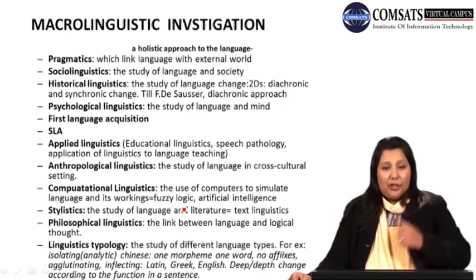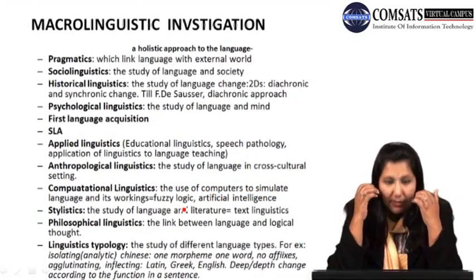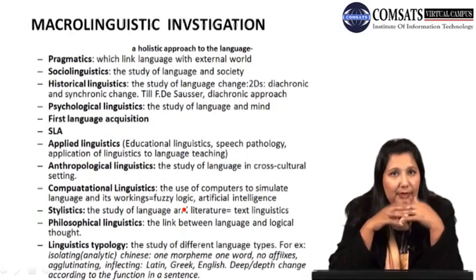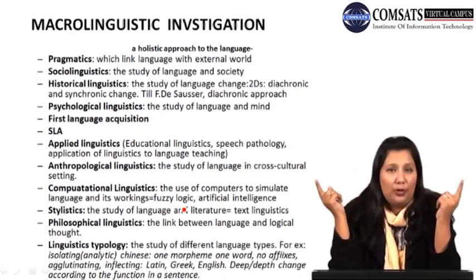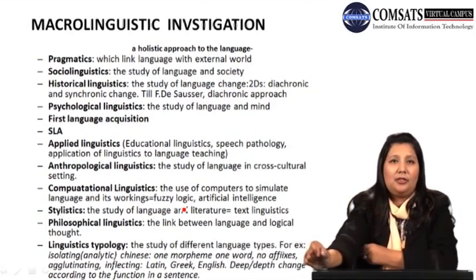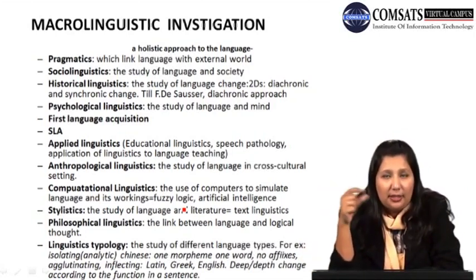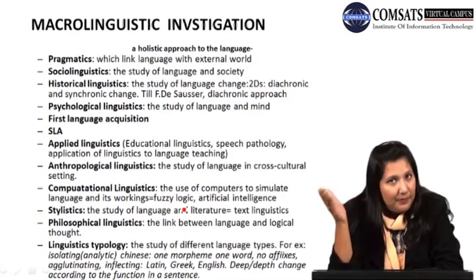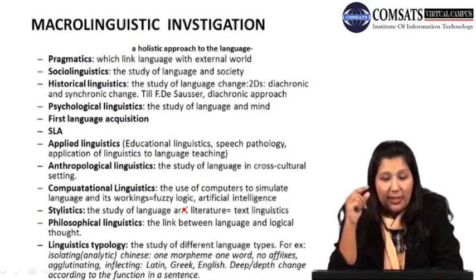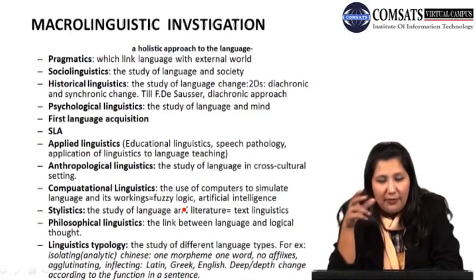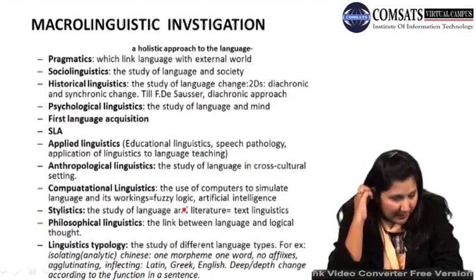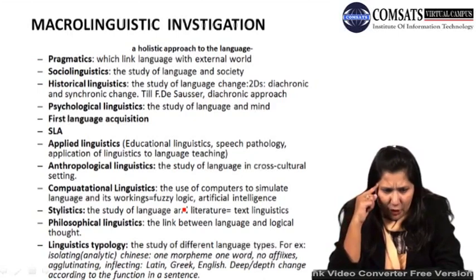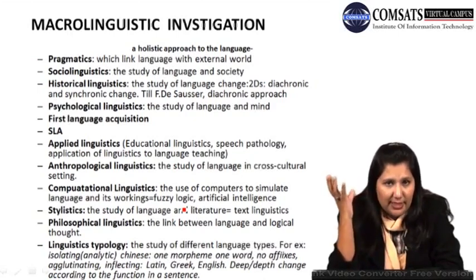Some macrolinguistic investigations are carried out on a broader level. Firstly, pragmatics, which links language with the external world. We are moving from the one sentence unit and expanding its meaning. Sociolinguistics, the study of language and society. Historical linguistics, the study of language change, the two Ds, diachronic and synchronic change. Till Ferdinand de Saussure, the diachronic approach was used. We are going to look at it in the upcoming lecture. These are the macrolinguistic investigations.